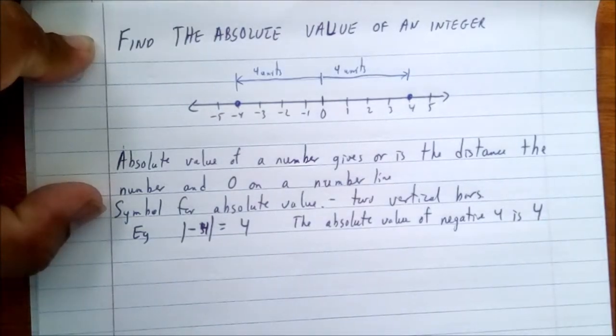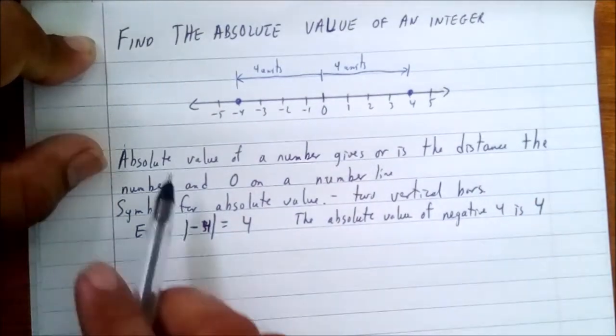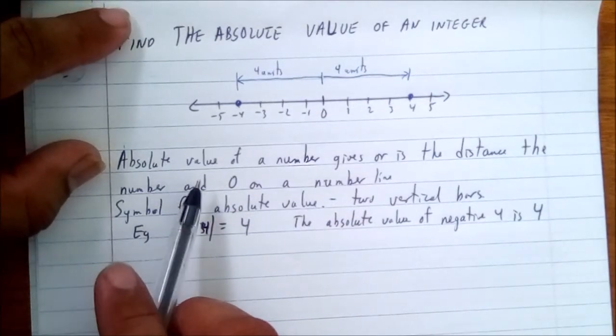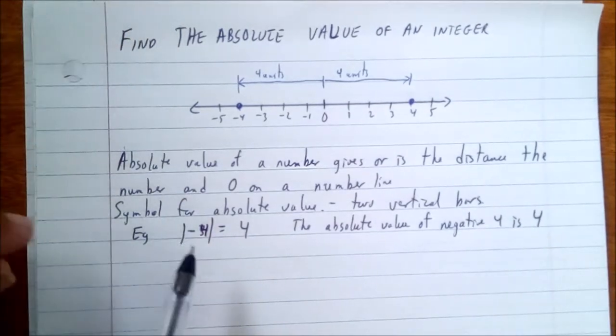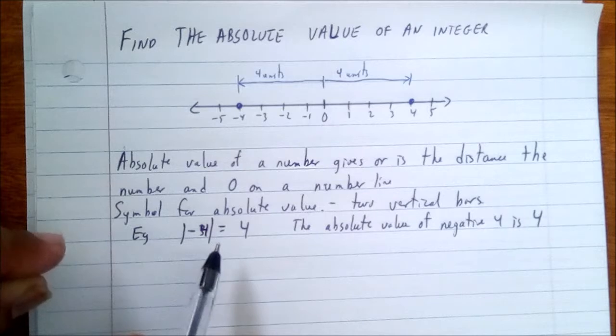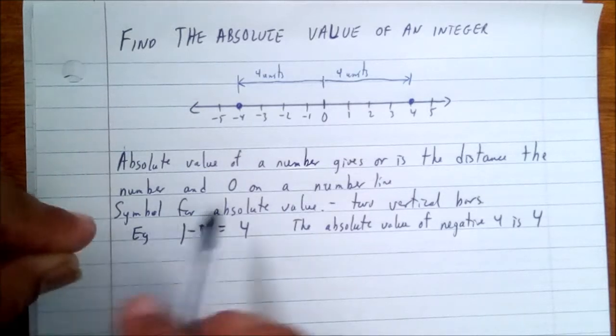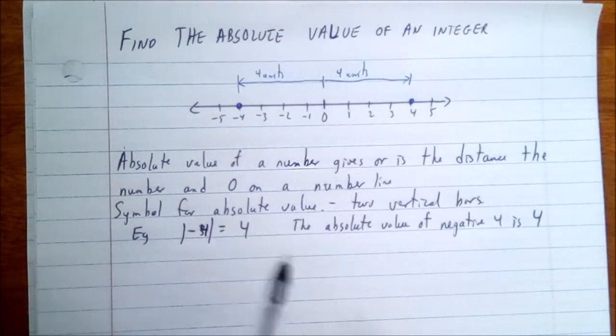Okay, so we can summarize that the absolute value of a number is the distance on the number line between the number and 0. Absolute value expresses distances. Remember that. The absolute value of a number is always positive or 0. It never gives negative. So keep that in mind.